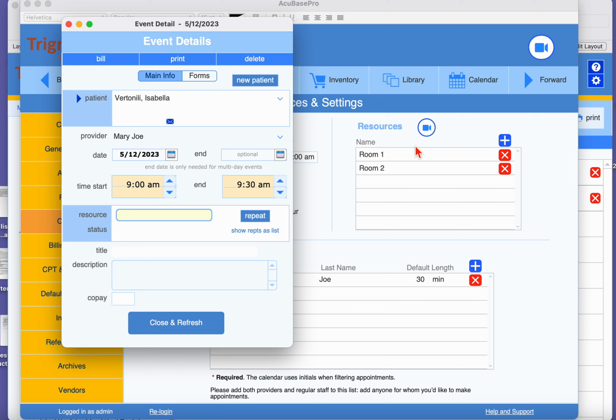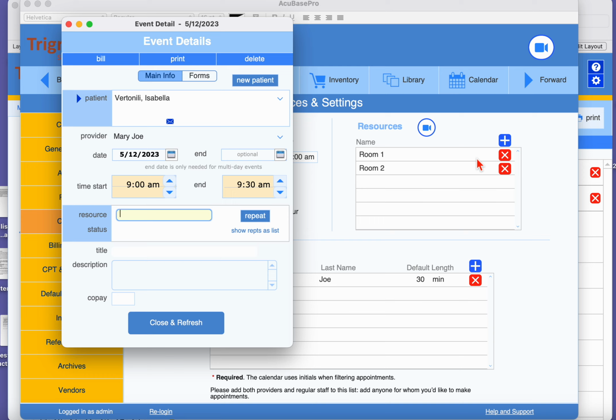Now the resource is what we see here on the right hand side, and the resource is not going to particularly matter for the daily view. The resource is going to be something that you'll want to have if you're going to be working with the schedule view of the calendar, which is a different view, and that may be where you'd like to actually work from, or it's likely you might work from both areas.